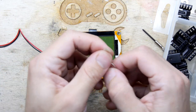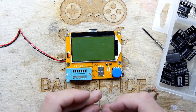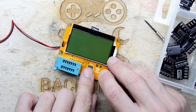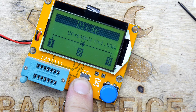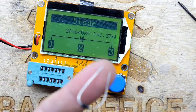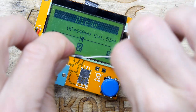I'll just undo another component here. Let's get this out of the box while we're messing around. In fact, I can show you with this. So pretend this is a surface mount component, even a resistor or something. You've basically got to hold it between the different things. And this is a diode, of course, just a bog standard diode. Also my finger, though, I don't know. There we go. So that's pretty good. Big old standard diode right there. In fact, does it say anything on it? It does. It's a 4007. A 4007. I think that's a pretty standard component. So I am very pleased with that.